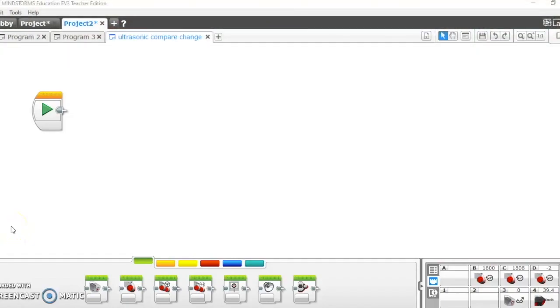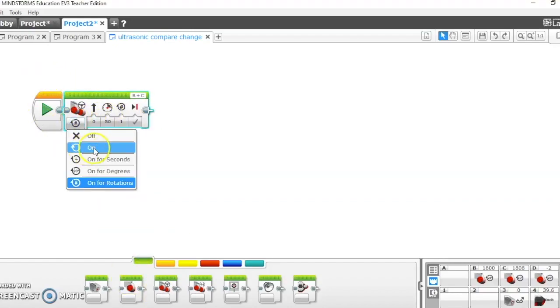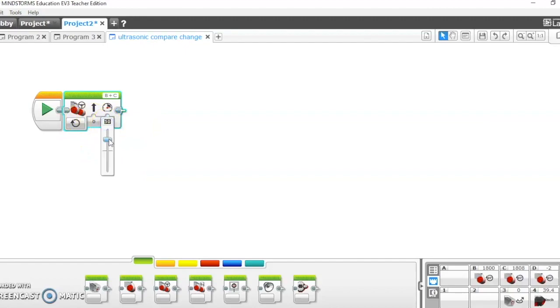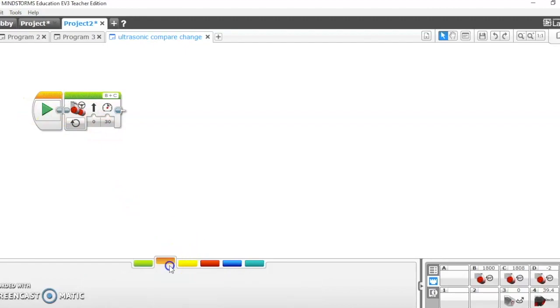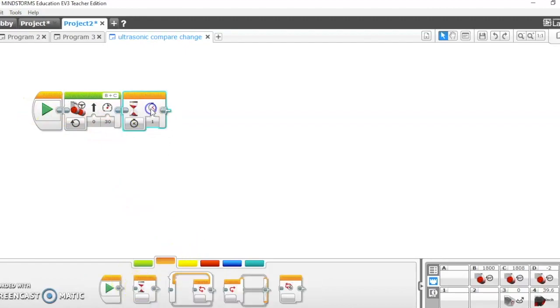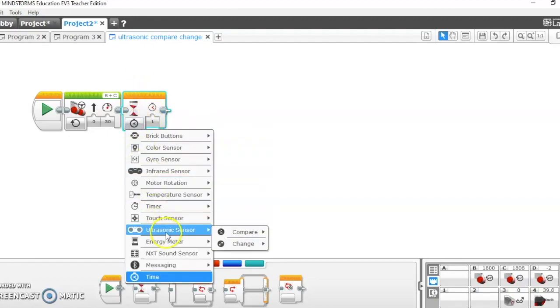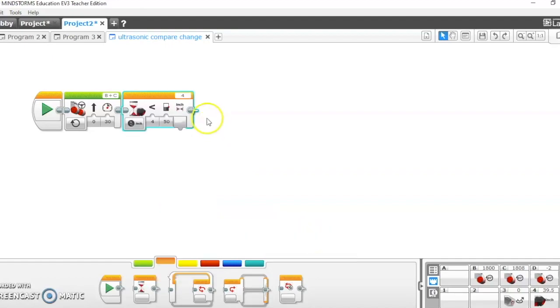Let's code the robot. I'm actually going to use the compare as well as the change, and we're going to talk about the difference. So I'm going to start with, like I always do, on. We'll just slow it down, just have 30. So the robot's going to move on, and then I'm going to use my wait block. And what I'm going to do here is go to my ultrasonic, do my compare inches.